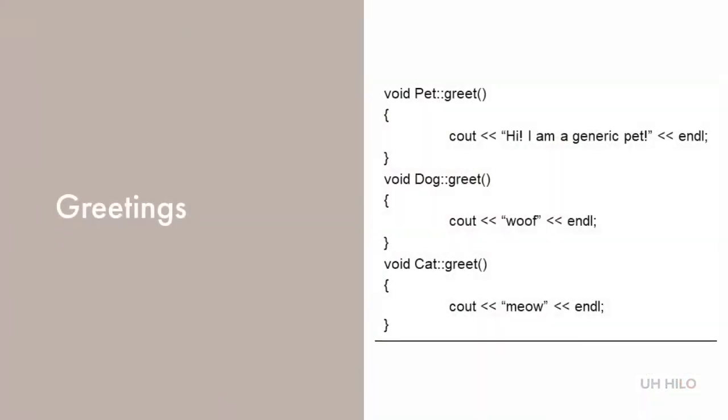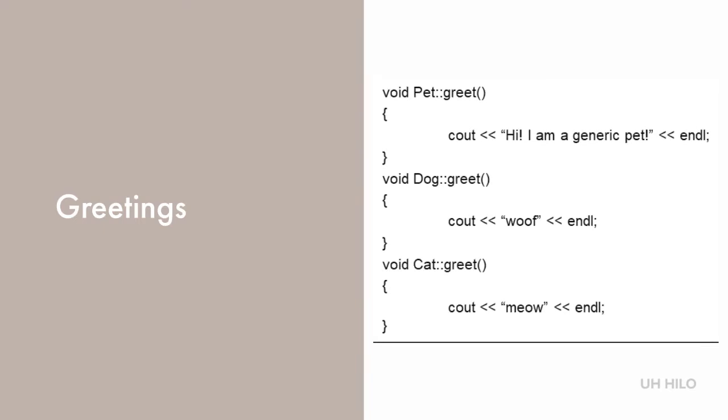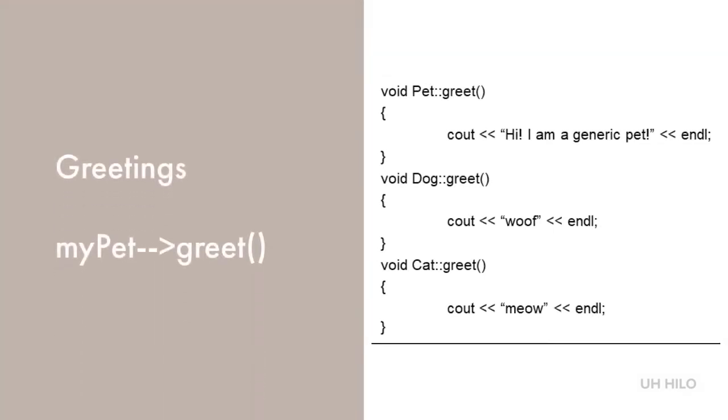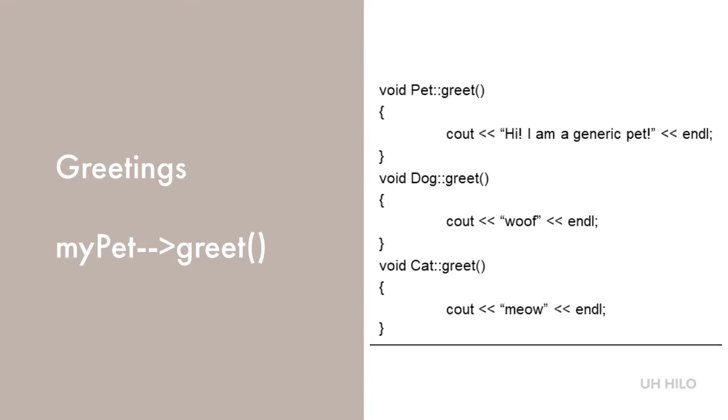Okay, but why would I make a dog a pet and not just keep it as a dog? Well, we might want to write code that could ask the user what type of pet they have and have the pet greet them. So if I have three definitions, I should get the one corresponding to the type of pet that I actually own. Since my pet is a pointer, we should use the arrow to simultaneously reference and access the member function. It gives the generic, "Hi, I'm a generic pet" response.